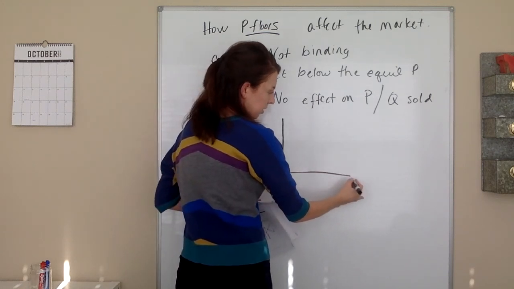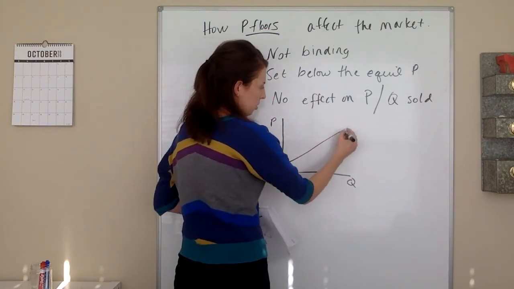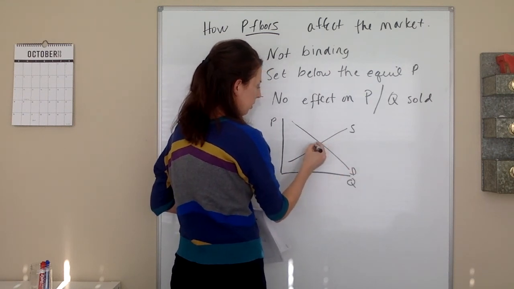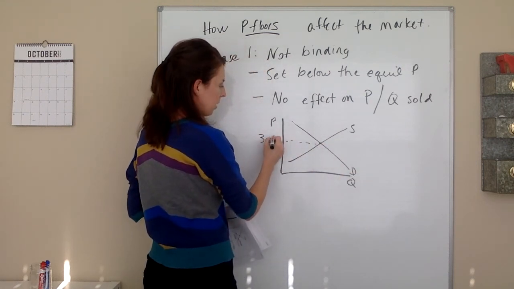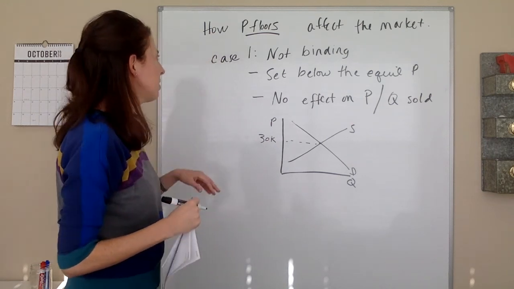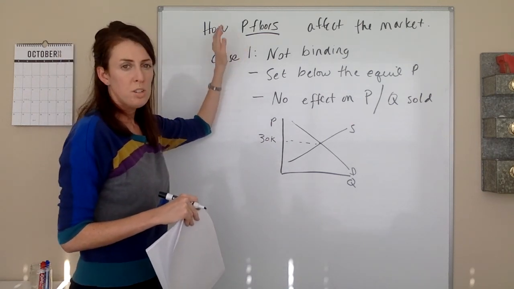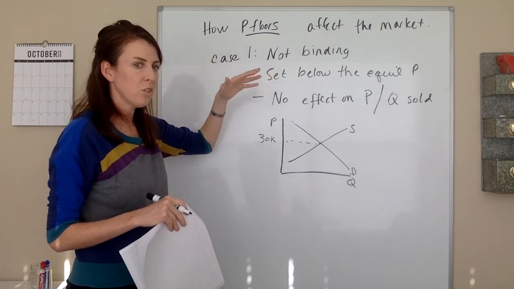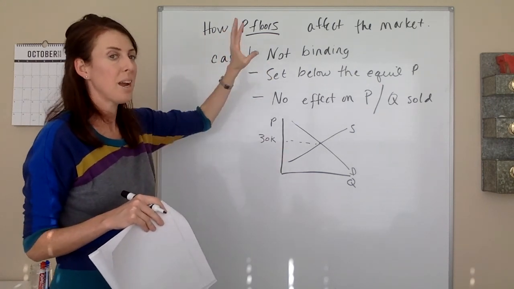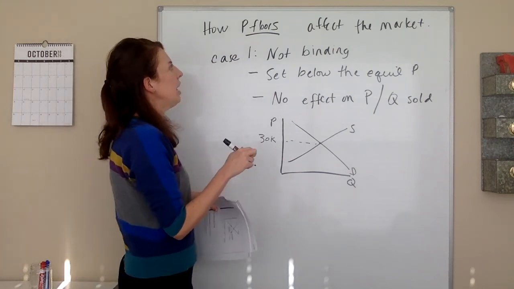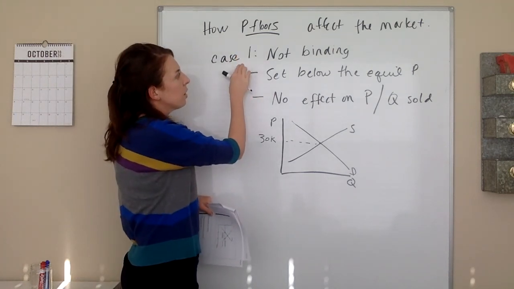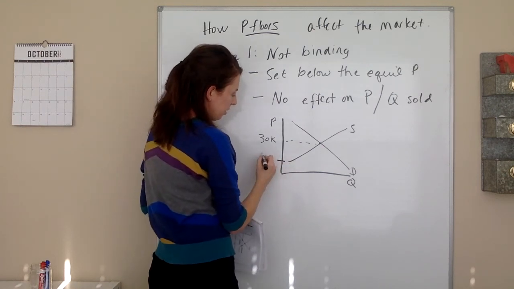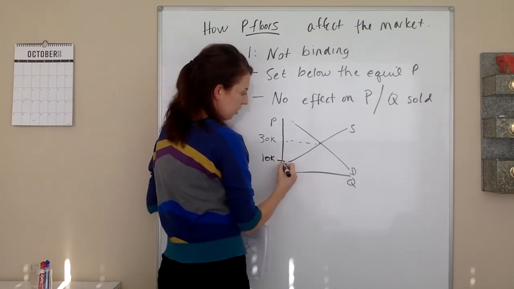Suppose we're thinking about the motorcycle market. We've got this original setup where the equilibrium price is $30,000 per motorcycle, and now the government comes in and sets a floor, which is another way of saying that the government comes in and says you can't sell your motorcycles for less than this amount. Like, you've got to prop the price up to a certain amount. And the place they set the floor is below the equilibrium price. So maybe they set a floor at $10,000.